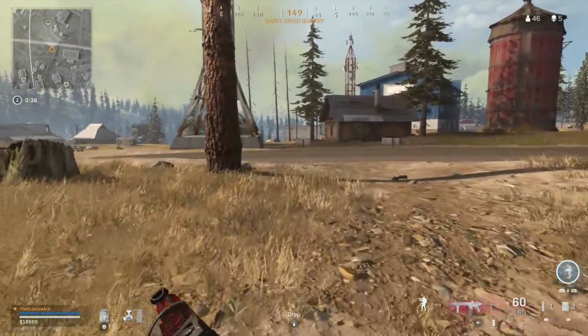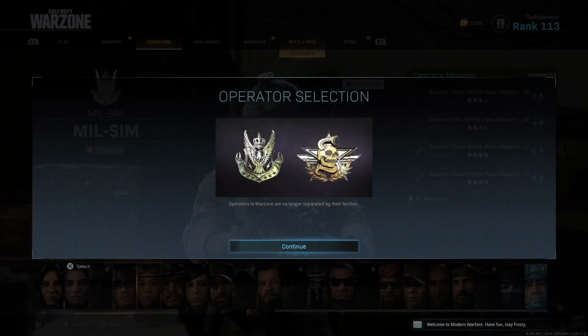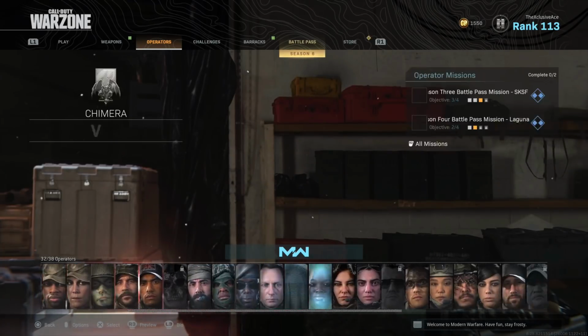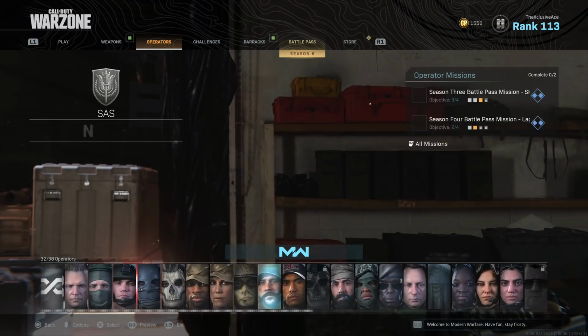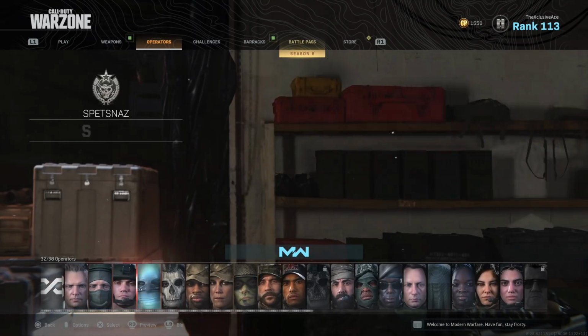Now, another thing you might notice while going through the Warzone menus is in Warzone at least, they have now combined all of the factions together. So when you're selecting your operator, it's now just a big list of all the operators you can choose from. And presumably, when Cold War launches, they're also going to have all of the Cold War operators there as well that will just get added onto that list.